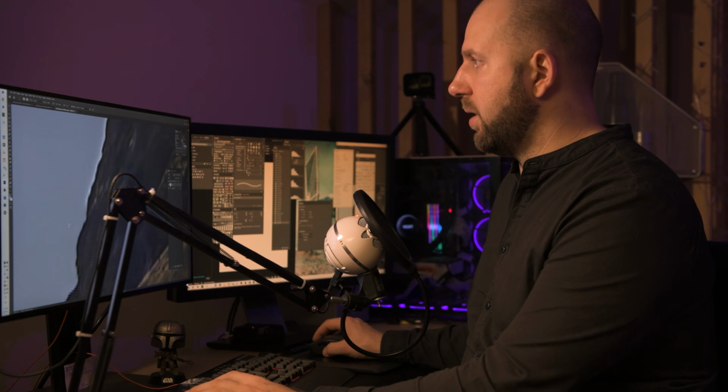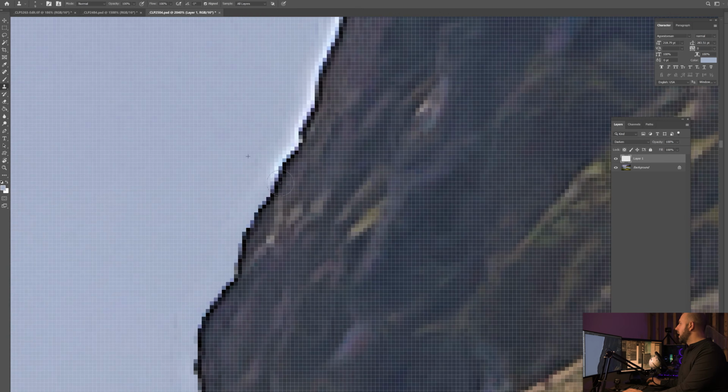I can't erase anything else. The reason it happens like this is that my layer is on darken mode, and as I sample the sky, it is brighter than the rock and the dark edge here, so it will avoid those areas. It will just paint over anything that is brighter than the sampling pixel or sampling location.